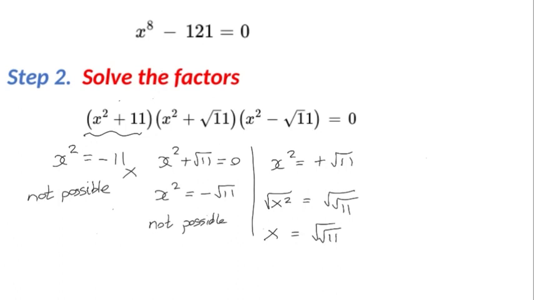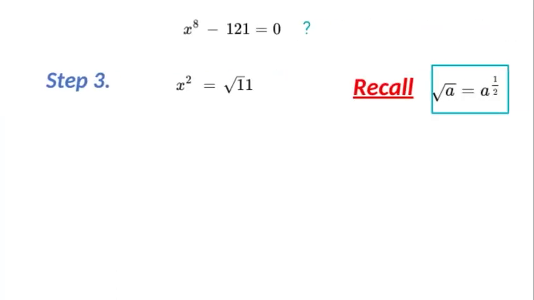So we have to investigate this. Remember that if we apply a power of a half over here, so let's do a power of a half. So it'll be the square root, and remember the square root is the power of a half. So we can rewrite it like that.